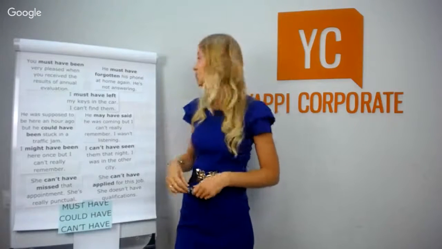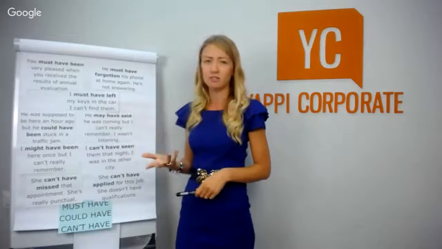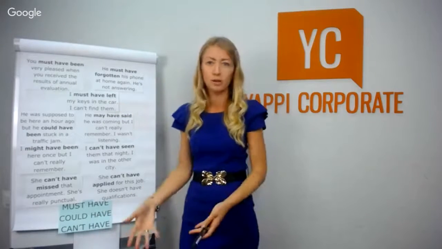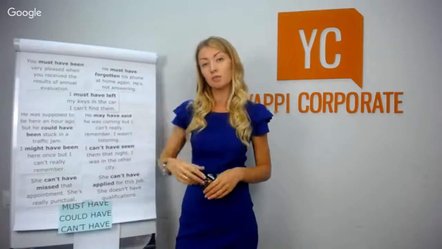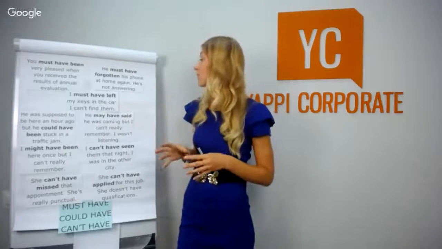He's not answering. Maybe it had happened before, and based on your experience and the assumptions, you can make such a conclusion. And, I must have left my kids in the car. I can't find them, yeah, but they were with me. So you're almost sure that you must have left them in the car. These three examples combine your highest level of sureness, right? So you're almost sure.